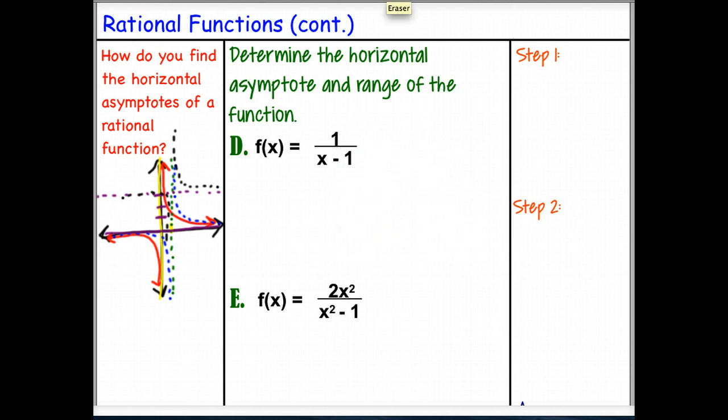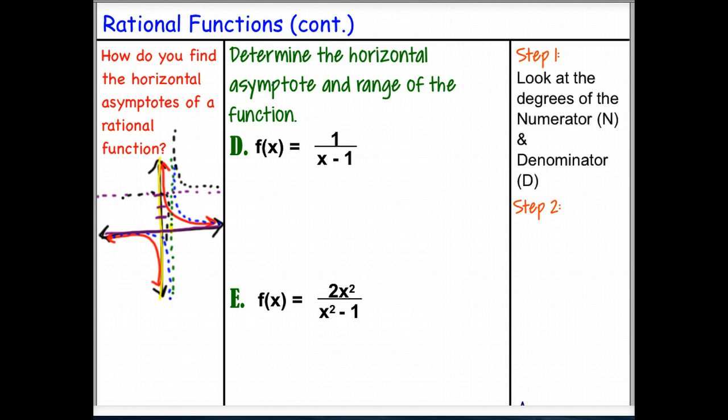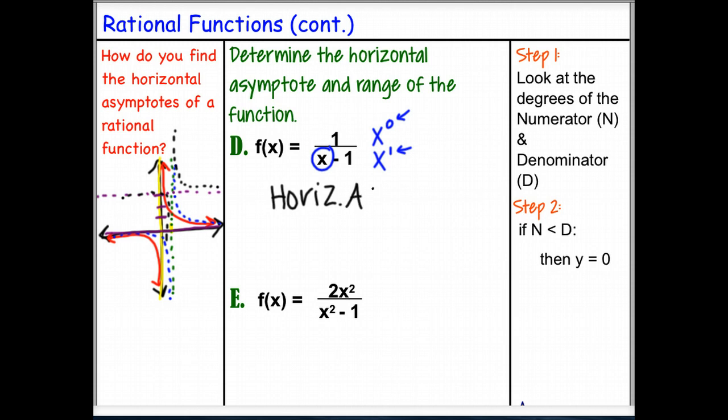So moving on, we want to actually find the horizontal asymptotes. And so the first thing that we need to do is look at the degrees of the numerator and denominator, represented by n and d. As you can see, in my numerator, I don't have an x value, which means it's like I have x to the 0 power, or degree 0. And in the bottom, I've got this x, which means I have x to the first power, or a first degree problem. Now, as is the case here, where the numerator's degree is less than the denominator's, then we have a horizontal asymptote at y equals 0. So I'm going to mark that down, that I have a horizontal asymptote at y equals 0.